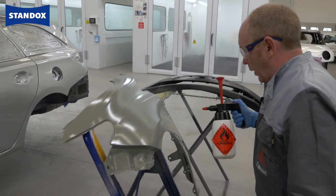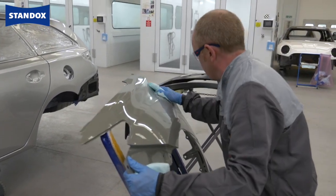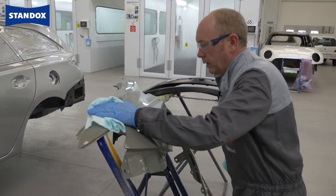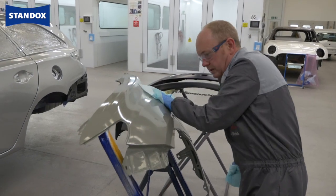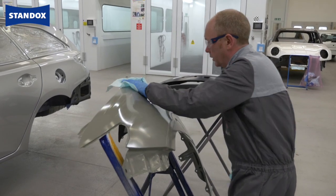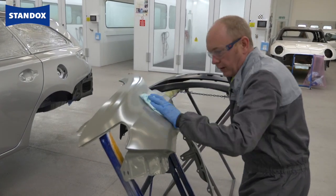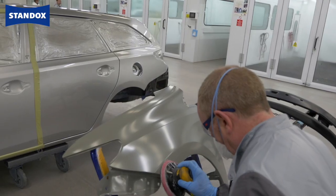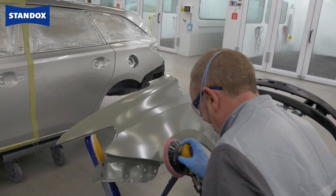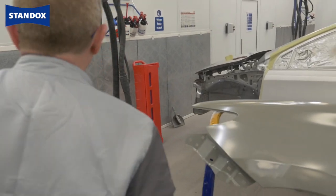When dealing with a new OEM replacement part, one of the prime objectives is to leave as much of the E-coat in place as possible, as this provides the highest level of corrosion protection and adhesion for the new part. To do this, all I need to do is clean the panel and inspect it, and if everything's okay I can apply my primer surfacer directly to it without any sanding — that's one of the major advantages of this product. If there is some damage, all I need to do is sand locally, and if I go through to bare metal, don't worry too much as this primer surfacer has good anti-corrosion properties and is particularly suitable for small areas of sand-through.